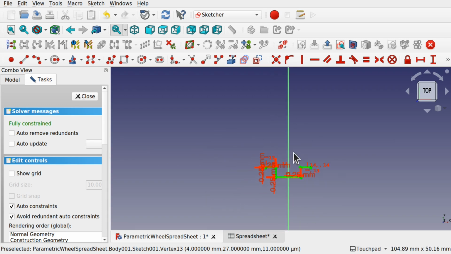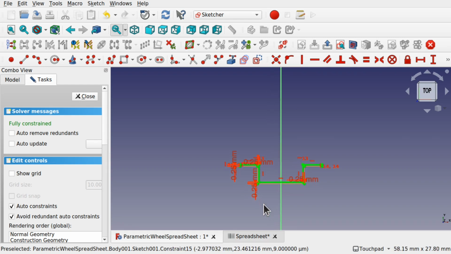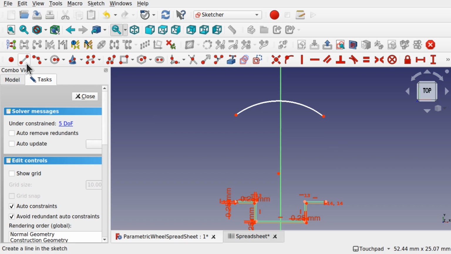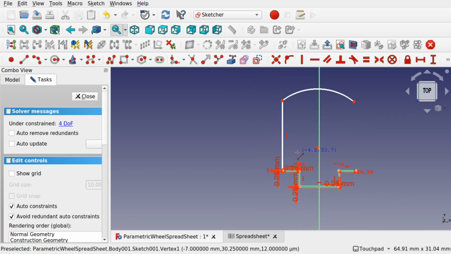So I want to place a curve up here and connect it up to these points. So let's place the arc in. So we're going to place an arc for the top, and then I'm going to use straight lines from this point down to this point in here. So auto connected to there, auto constrained to there, and we'll do the same with this one as well.